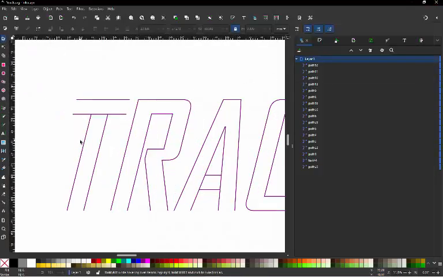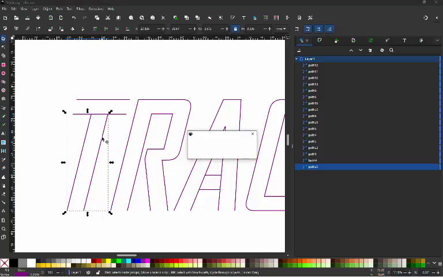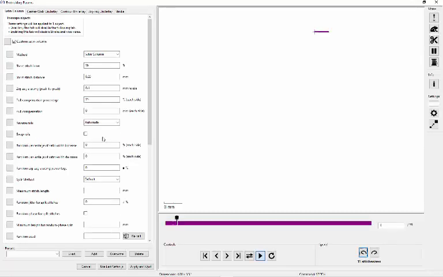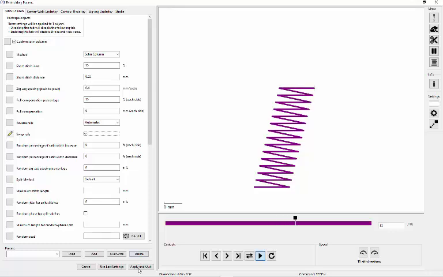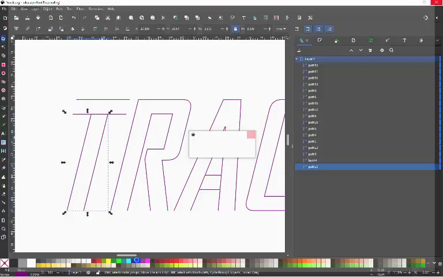So what do we do? Well, let's start here at our T. This is a bit of a tedious process, so please bear with me here. The connection between the T and the R, we want to happen up top here. So this is how we go about doing it. We start here. This is the first piece in the list. We're going to go into params and take a look at that. This is stitching from the top down, so we're going to swap those rails and stitch it from the top up, and then choose apply and quit.